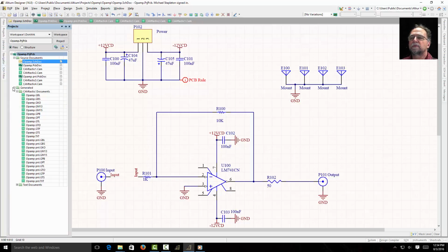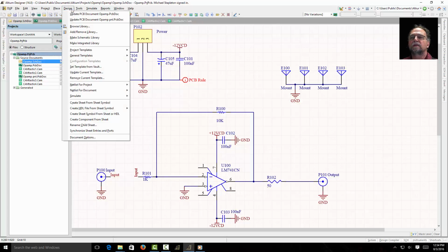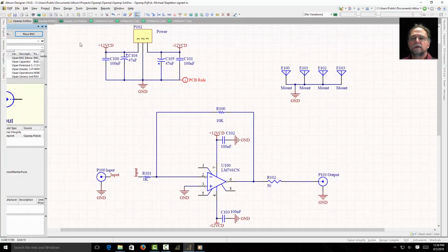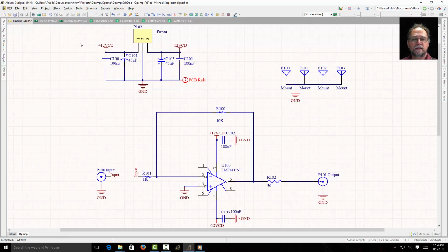So if I open this up and look, I have all my documents here. Let's come up to Design, and under Design you'll see one that says Make Integrated Library. We're going to select this and then you're going to see what it does. Okay, so we just made a library. Let's take a look and see what it says.